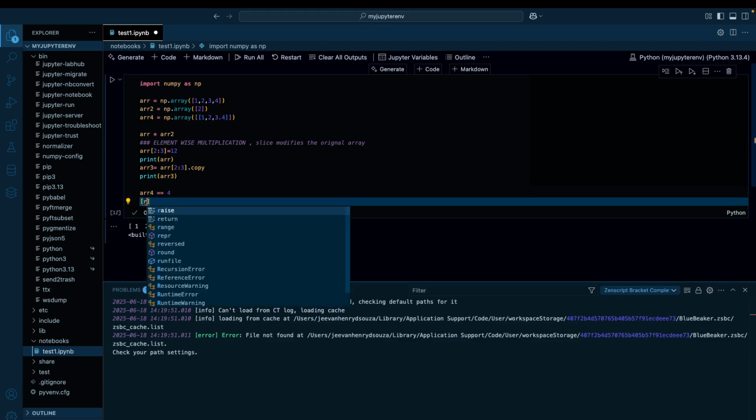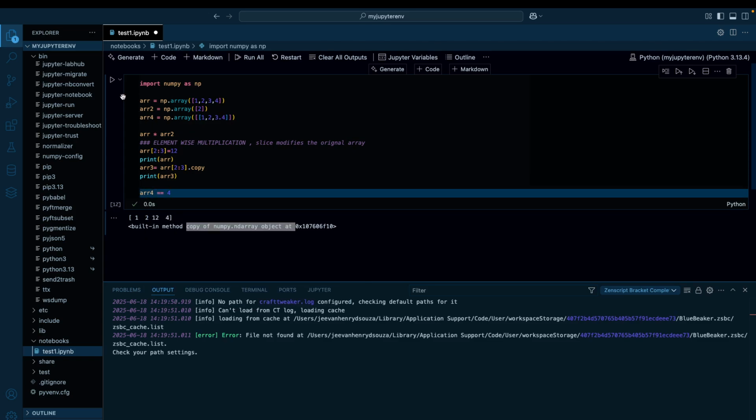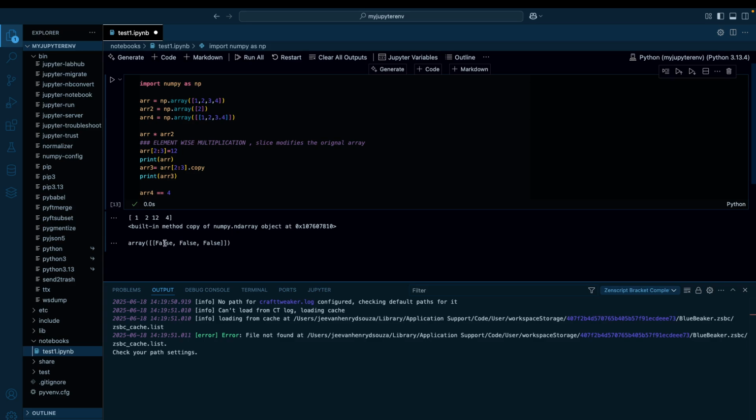Okay, just run this cell. I've got the Boolean array, right? A Boolean array can be passed while indexing the array.